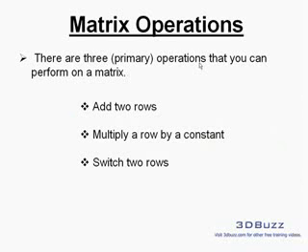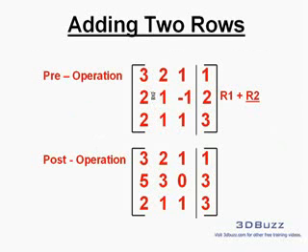So anyway, we'll just cover these operations pretty quickly. Adding 2 rows is pretty simple. We have 2 matrices, these 2, pre-operation and post-operation. This is the matrix we set up 2 slides ago, and if we wanted to add row 1 to row 2, why would we be doing that? Well, remember in the previous lesson where we got rid of the y by adding 2 equations. Indeed.